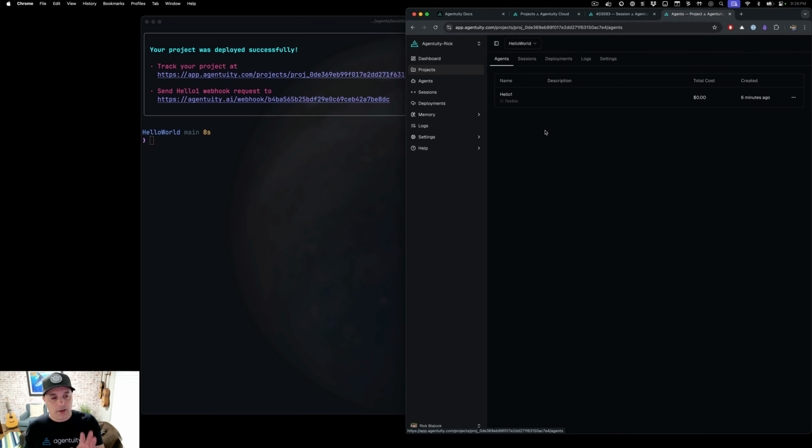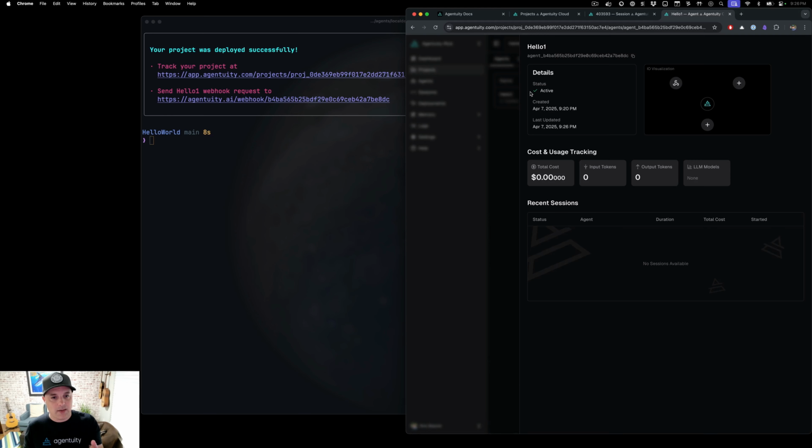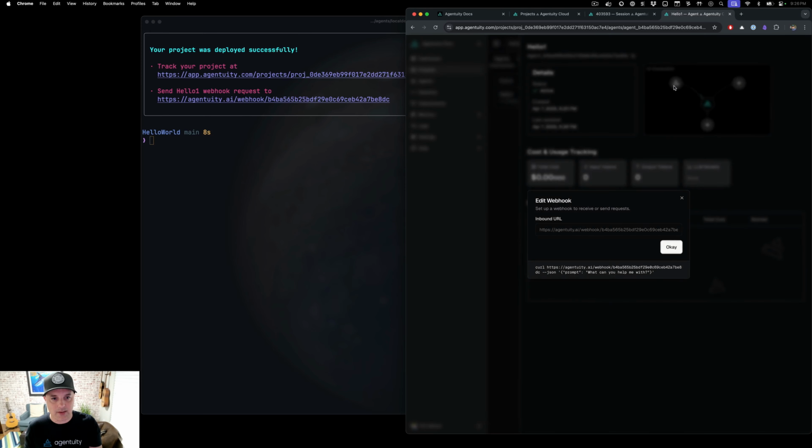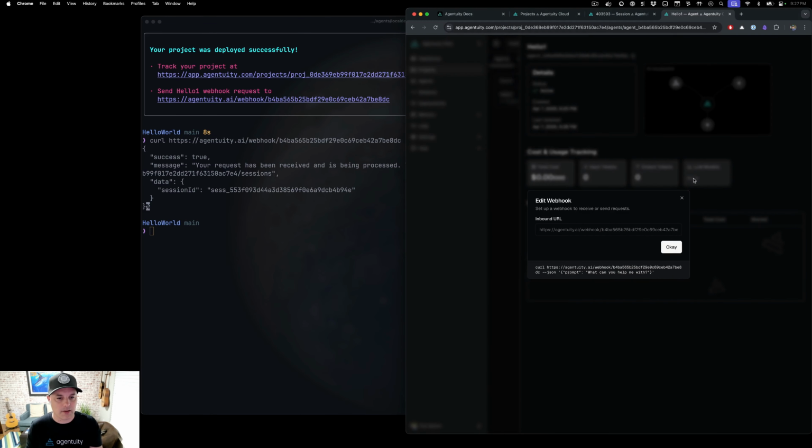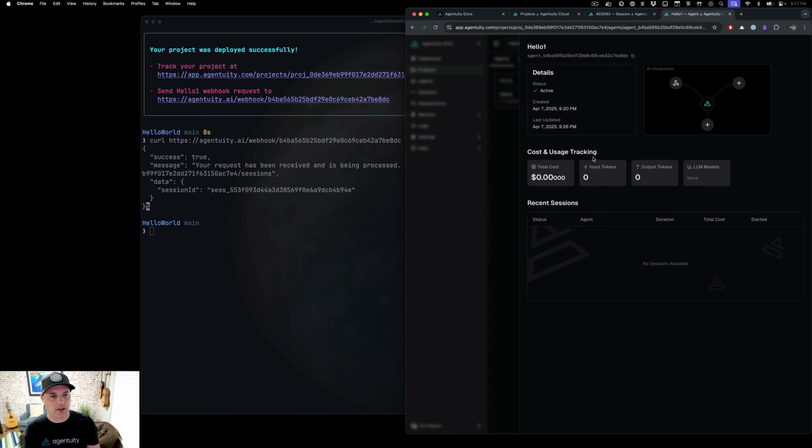So there's a few things you get. You get agents. You can click on agents, and then you can see how much the agents cost and the recent sessions for that agent. You can click on this, in this case this webhook, and I can copy this right here and then trigger this agent. Actually, I'll go ahead and do that right now. And there you go. So it fired off this webhook and it triggered the agent. And pretty soon you'll see a session here.